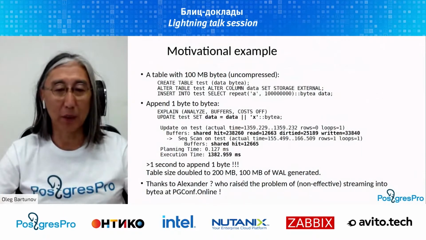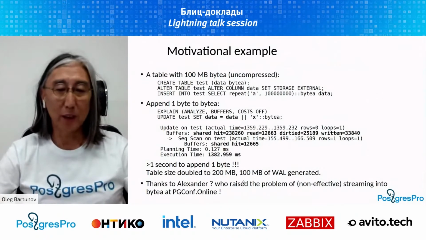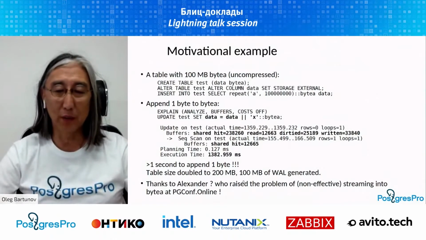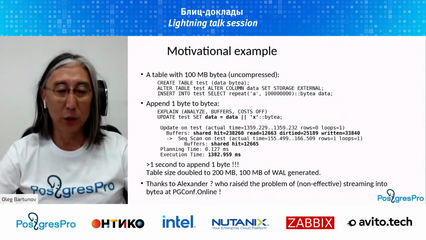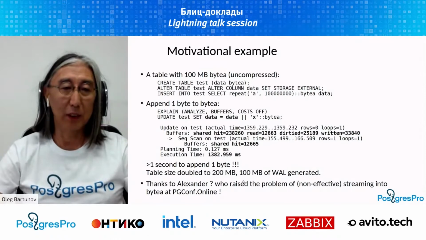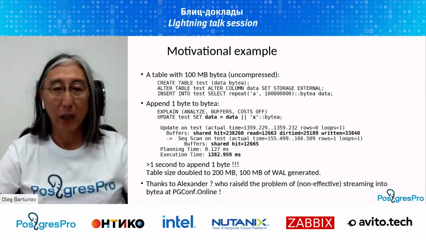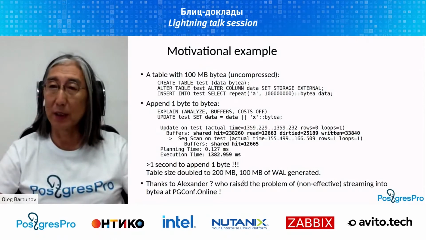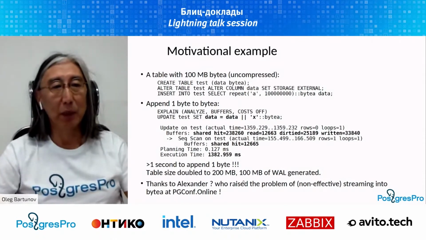So after the presentation in the smoking room, a guy approached me, Alexander, I don't remember his last name, and he said that there is a big problem because it's really expensive to stream by IT. So that inspired us to try and fix it, especially since it's a bit connected to what we work on with JSON-B, and we have created this example that motivated us.